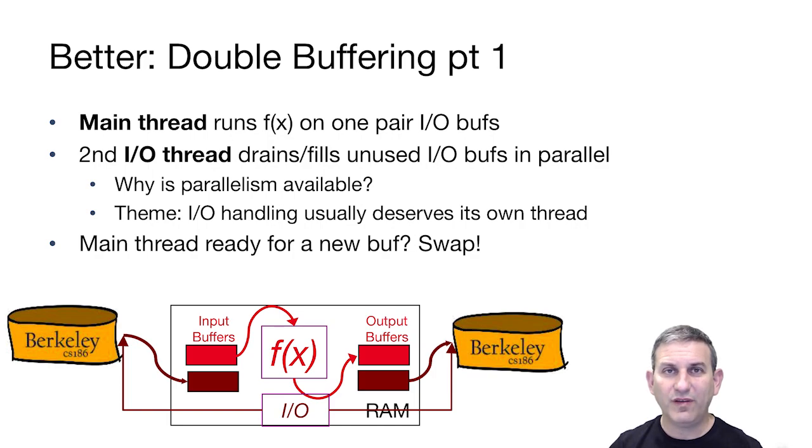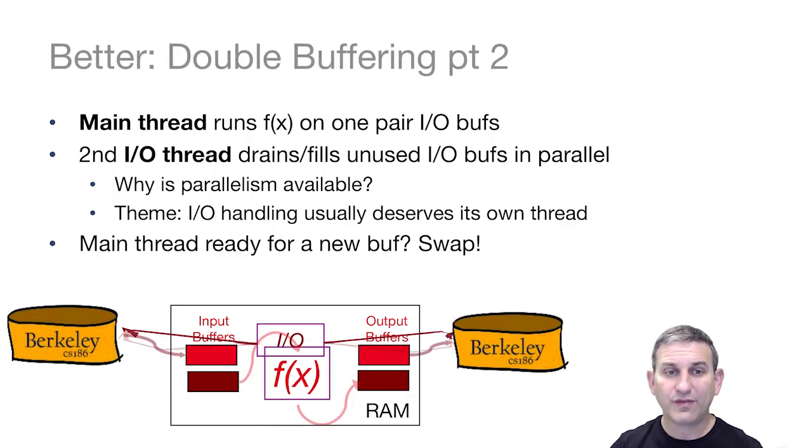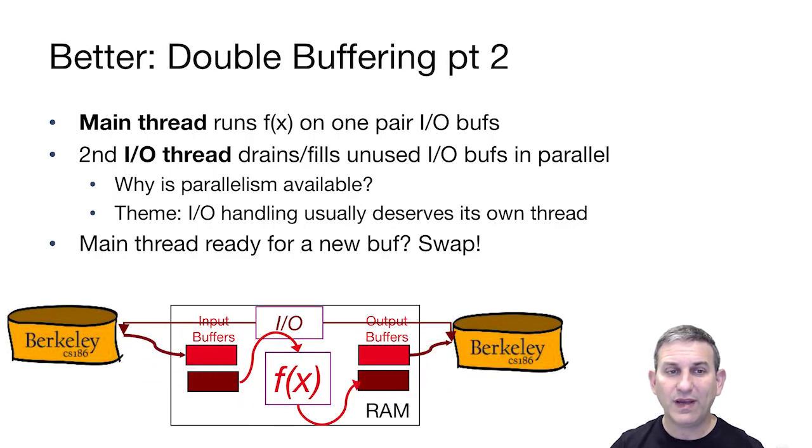At some point during double buffering, our I/O thread was done with its job. It's filled up an input and drained an output. And then the compute thread finishes working on the buffers it's working on, and we can swap between the two threads so that they operate on each other's buffers and hand off. And so now the I/O thread gets to work on the buffers that the compute thread is now finished with, while the compute thread begins to work on the buffers that the I/O thread filled up for it. And so you can see that they swap buffers between them when they're each finished with their current task.